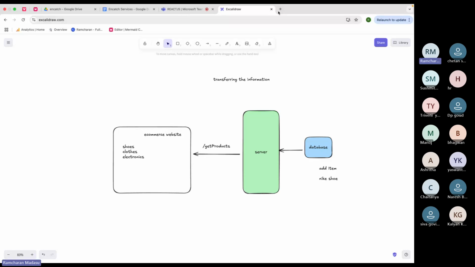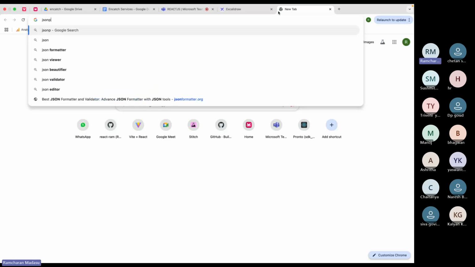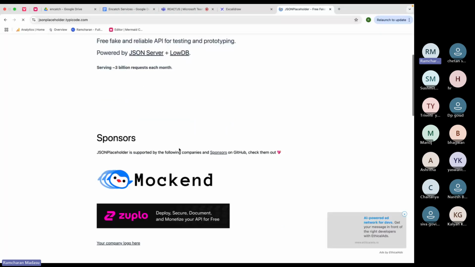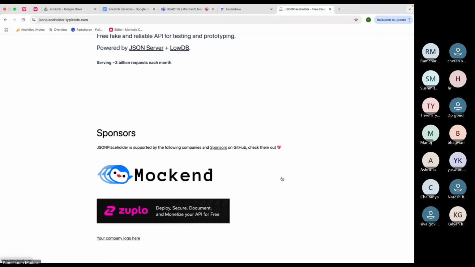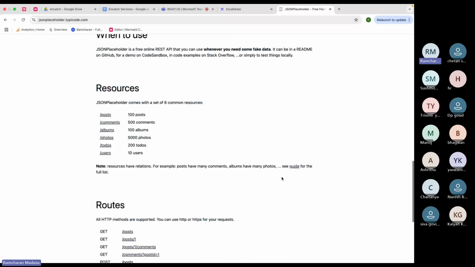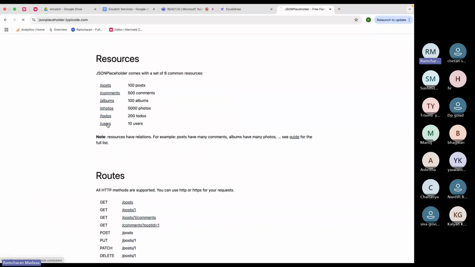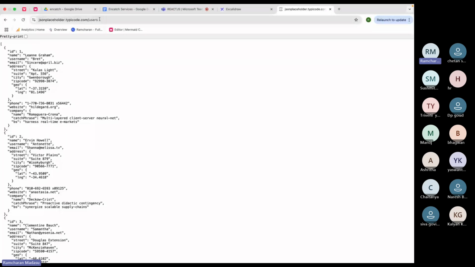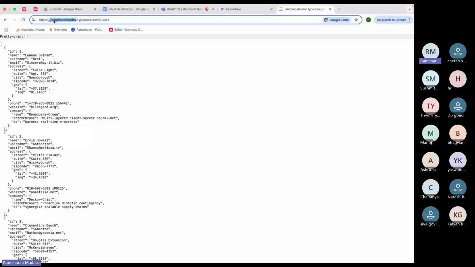So there are some JSON placeholder fake REST APIs. We have APIs here, so let me use this API today. API is nothing but an application programming interface, so you communicate with another system. Now when I call this, I am communicating to this JSON placeholder server. So we need this URL so that all these users will be fetched.